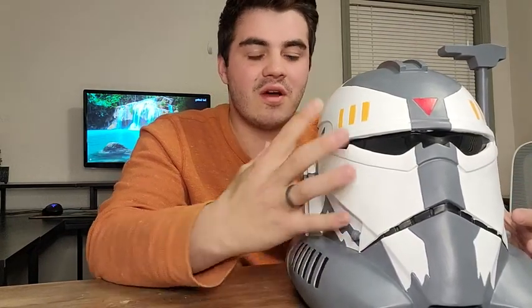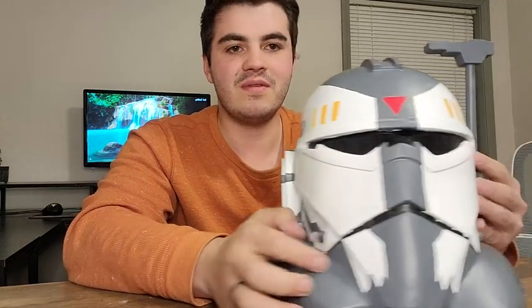Hello there, today I have with me this stormtrooper helmet for cosplay or any costume that you're doing. I just want to point out the art of this helmet — how it's just a sleek design, very nice edges, very solid and clean. Even the paint job is very nice, and it comes with a little part right here. They've done a very good job of putting together the design of this helmet.